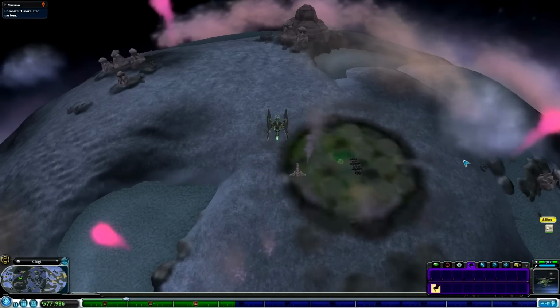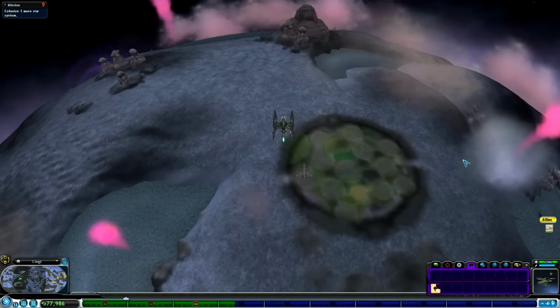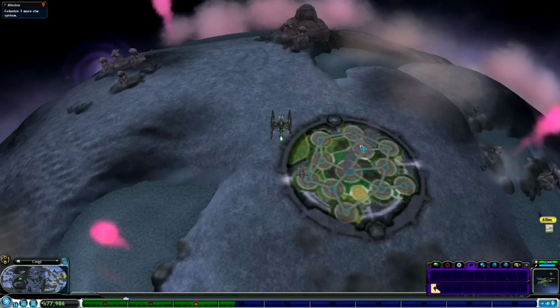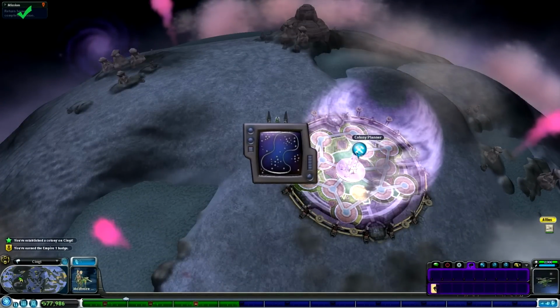Because if we can sell our pink spice to our home planet for about, whatever it was, like 30,000 per pink spice, then that is going to be very helpful indeed. So we're going to have to make regular trips back to this planet.